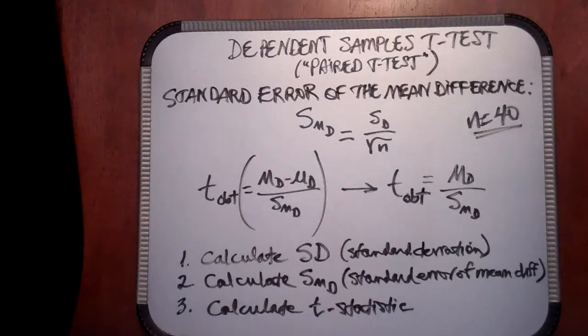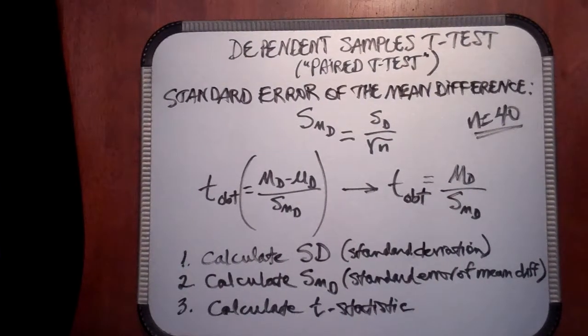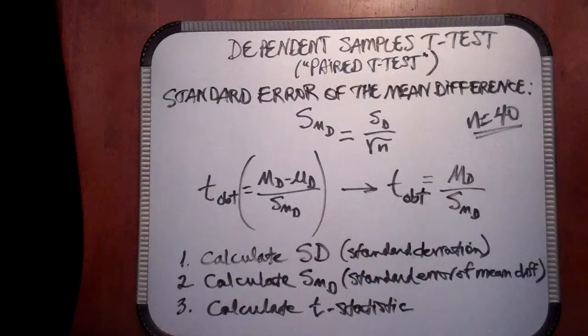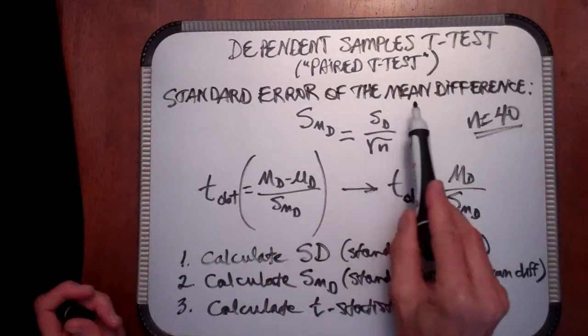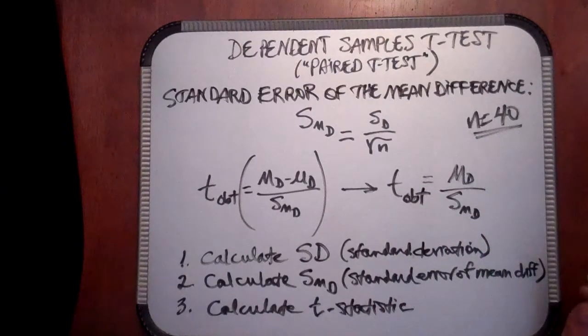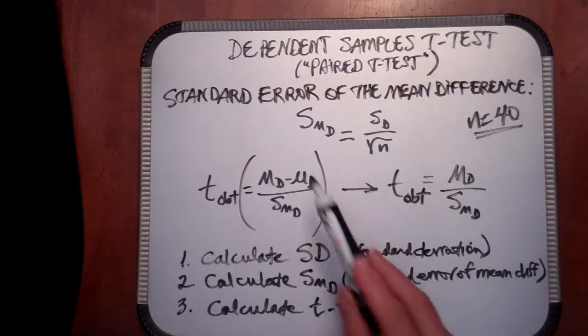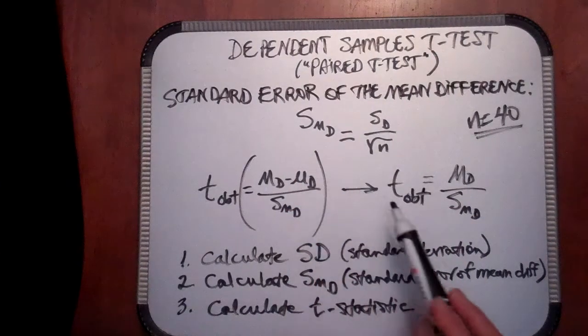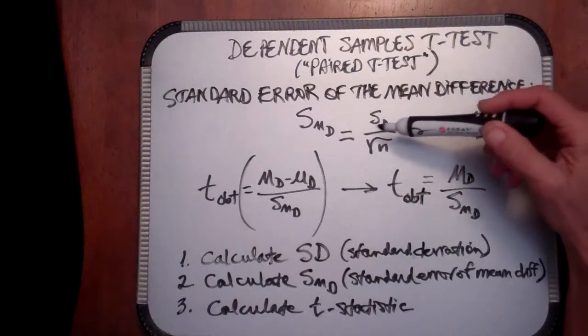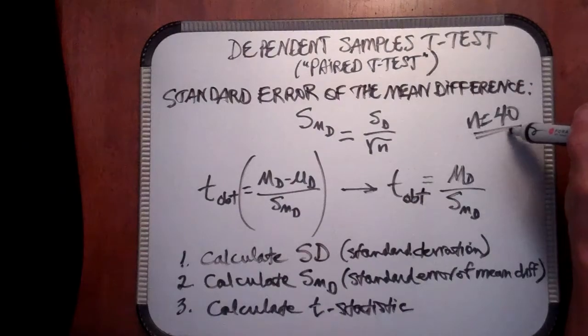All right, so as you know, when we're doing any kind of comparison of groups of scores or samples to populations, we always must have an error term for our denominator. That's how we're evaluating the variability that we observe in our sample. So in the case of the paired t-test, the error term is referred to as the standard error of the mean difference. Now notice we're evaluating only one value, the mean difference value. That is the mean of the differences between those pairs of scores. And the standard error of the mean difference is notated in this way, and it's calculated by taking the standard deviation divided by the square root of n.